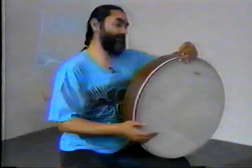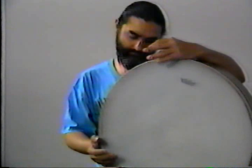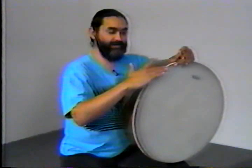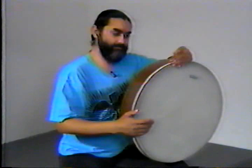We also have tock in the left hand. Tock in the left hand uses the thumb to help brace the drum. The weight of the left arm helps to stabilize the drum, and the left hand fourth finger is parallel with the rim. So again, this is a high-pitched rim tone. So we can do tock with either the right hand or the left hand.